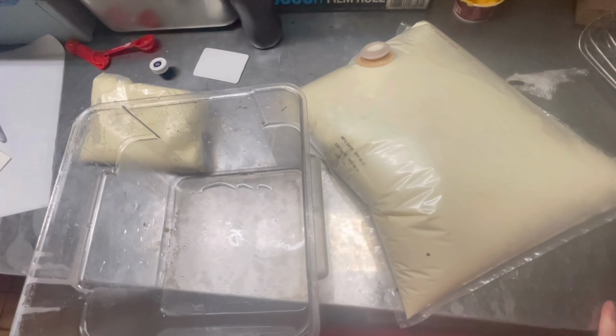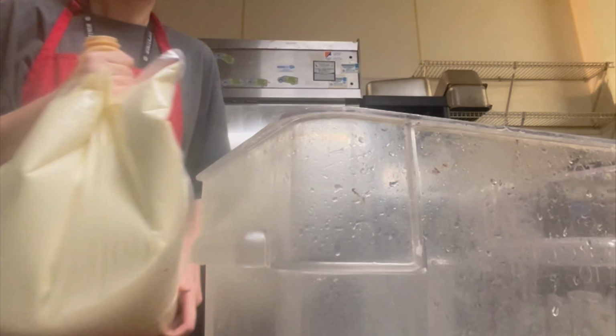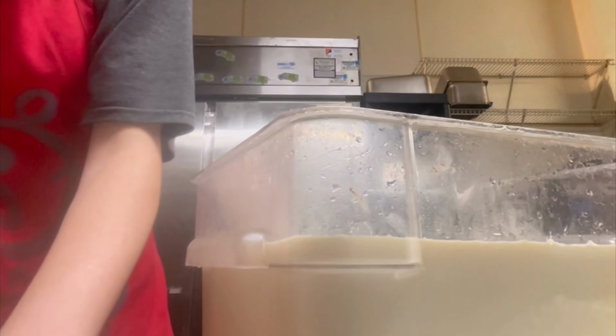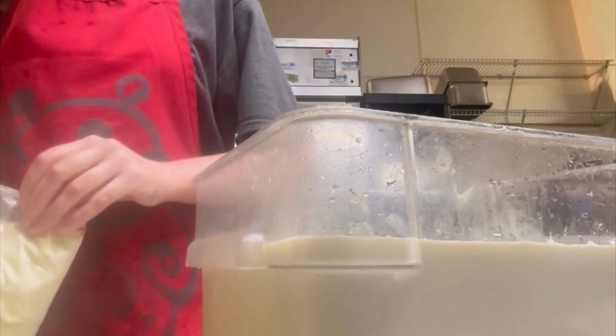I'm about to make our Halloween flavor. It's going to be boo batter. It's cake batter, but we dye it black. First, gotta do it like regular cake batter.